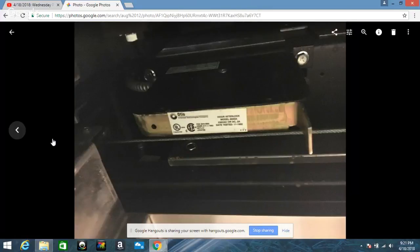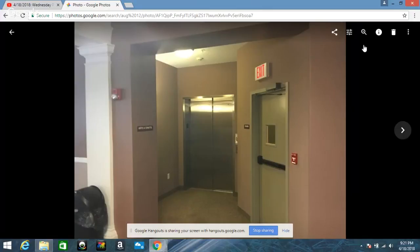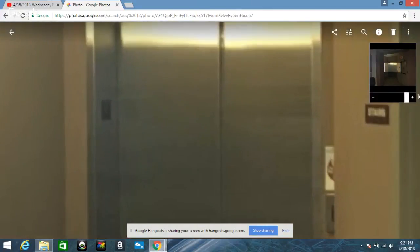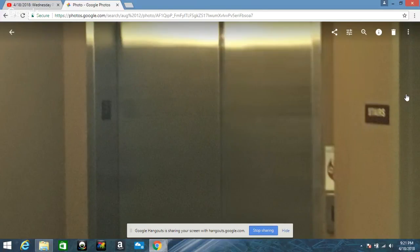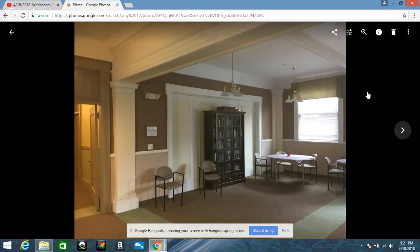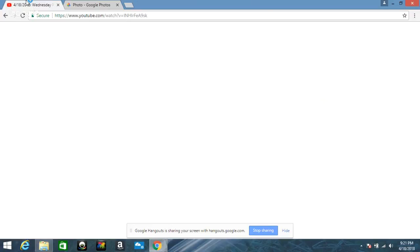What floor was it on that I found that? Ballroom, so I can remember it next time I go there. Was it 6? I can't read that. I think it says 5. Yeah, it says 5, I think, on it. This is a great place to have parties, if you live here.